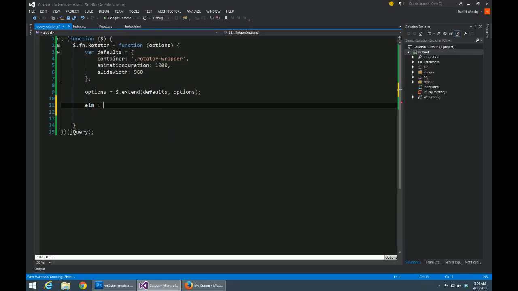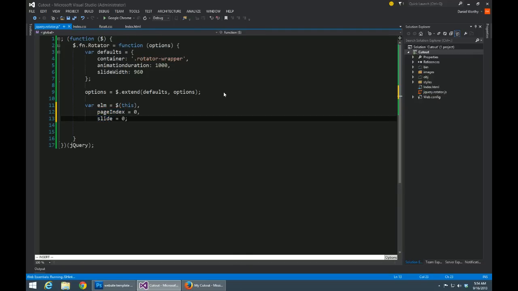What I like to typically do inside of one of these plugins is create a variable named elm, which is a constant reference to our current element. One of the other things we're going to need to track at a global level, but not keep track of publicly, is the current page index, which we're going to set to 0 initially, and then the slide count, which is 0. We'll use the slide count to make sure if we're on the last page to go to the first page, and if we're on the first page, disable the back button, and the same with the last page. So that needs to be slide count.